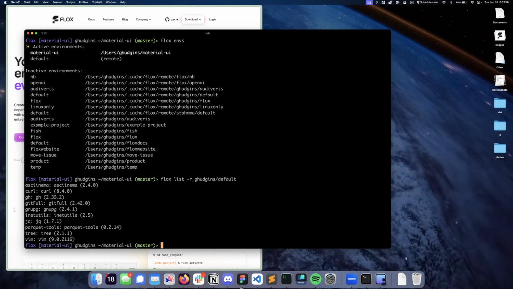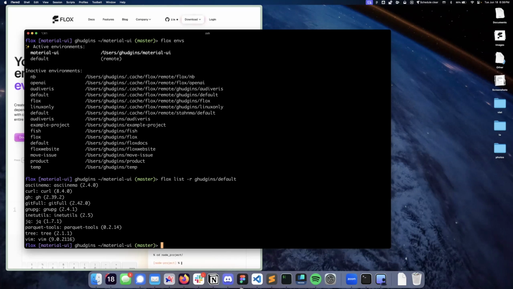This also makes it really easy to experiment with new tools. So for example, if you want to get the OpenAI CLI command line, you can just Flox activate an environment that has that OpenAI toolkit, try it out and see if you want to use it in your project and then add it in later. So very, very easy to use environments in both contexts.